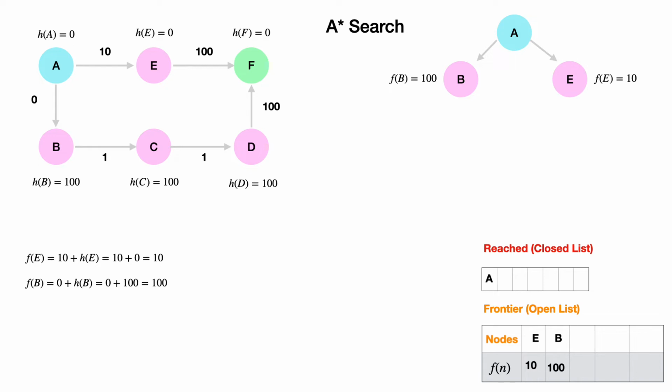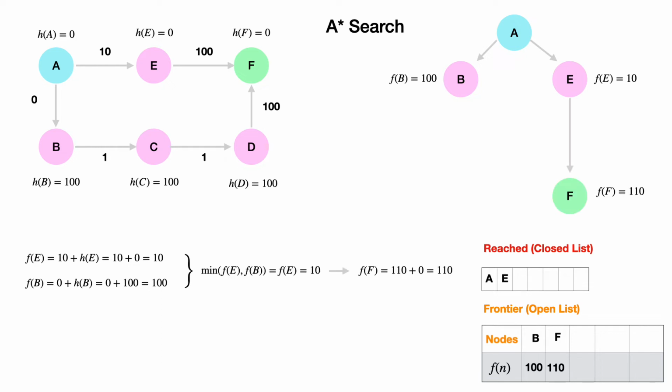As we can see here, the node E has a lesser cost, and therefore we are using a priority queue here also, just like how we have used a priority queue in uniform cost search and also in the greedy best first search algorithm. This priority queue will pop the node which has the least cost. So here node E has the least cost, which is 10, so it is going to expand node E. Node E has only one child, which is the goal node F.